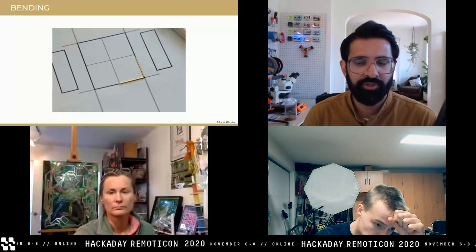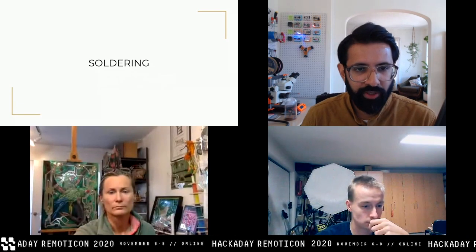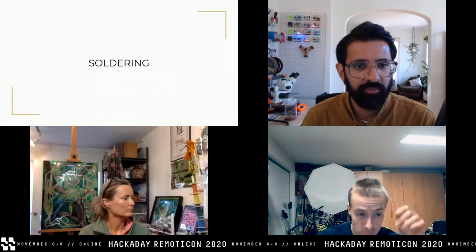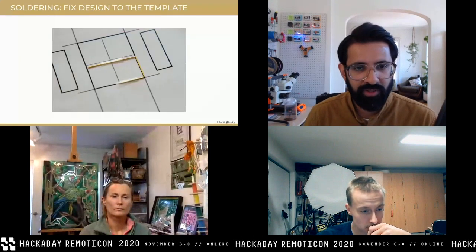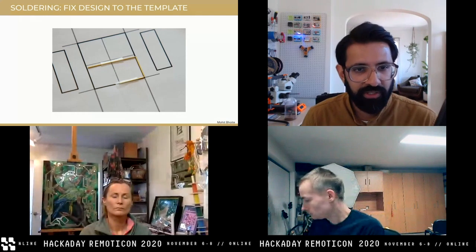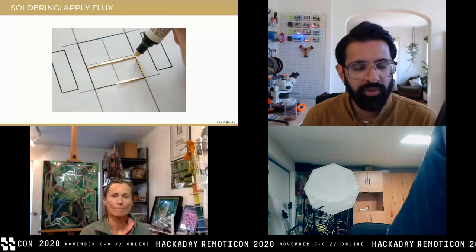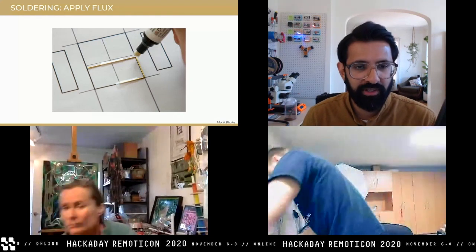Next step is soldering. If you know how to solder electronics, this should be just as straightforward. I usually like to put masking tape to hold things together. The key element is after you put these down, make sure there are no stresses — don't bend them against their will, because as soon as you solder and take out the masking tape, it's going to be deformed. Make sure your hands are relaxed as well as the materials. Apply a dab of flux — this is critical for a clean and proper joint. Using flux will be the most important thing you do while making sculptures.